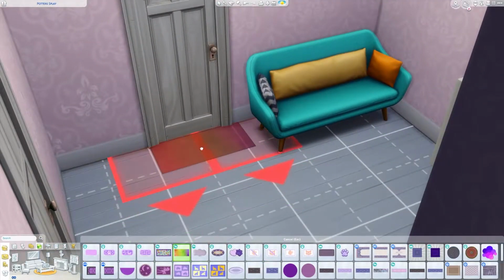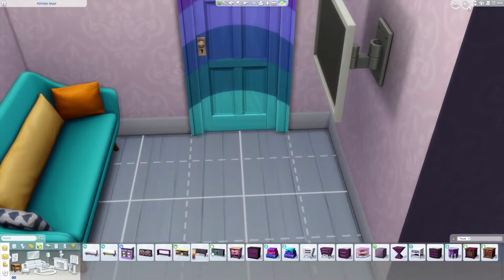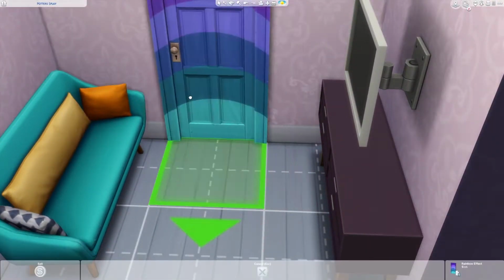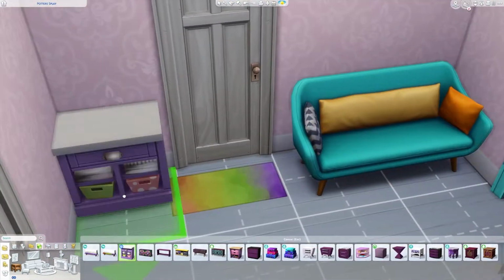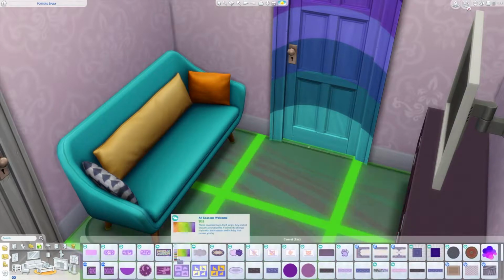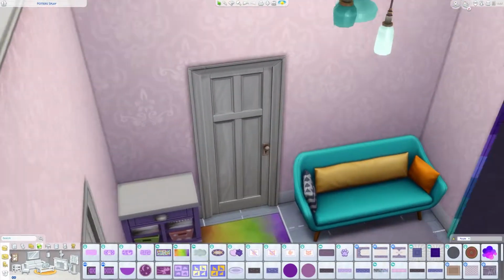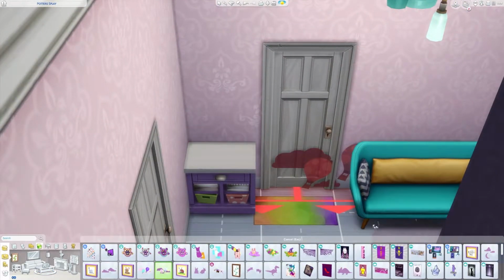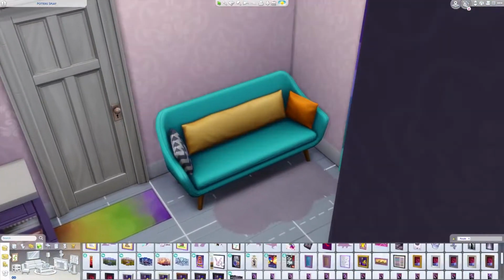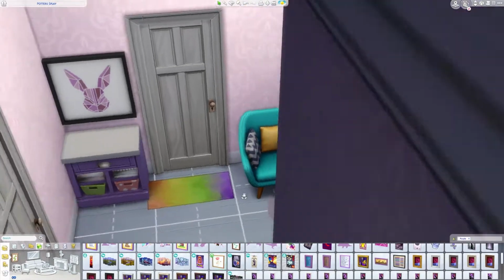It was kind of cute because we did take out the back wall. This room changes a lot and nothing of the original stuff that I put in here stayed. Actually, I think the only thing that stays is the couch and the things that I add after. Like I think the rug stays and everything like that, but the other rug doesn't stay, the little stand doesn't stay, the little, what are they called, counters don't stay.